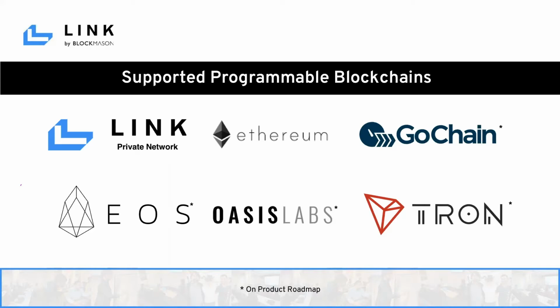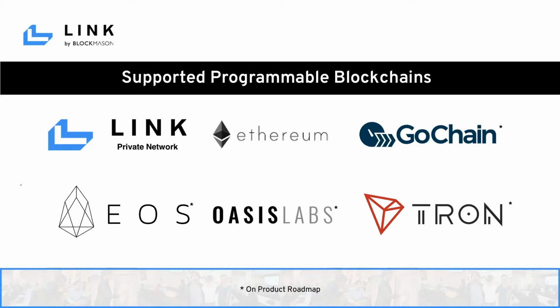Here are some of the other chains that we've looked at and are working out ways to actually integrate into the Link application. The goal for us really is to be chain agnostic. It really shouldn't matter what chain you've got under the hood. And the beauty of Link, which we'll see in just a couple of slides here, is being able to pick and choose features from different blockchains depending on what kind of application you want to build.